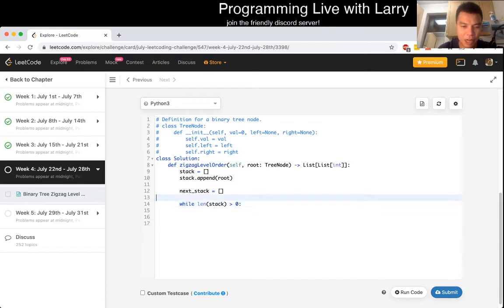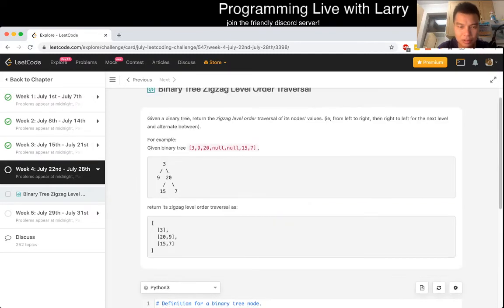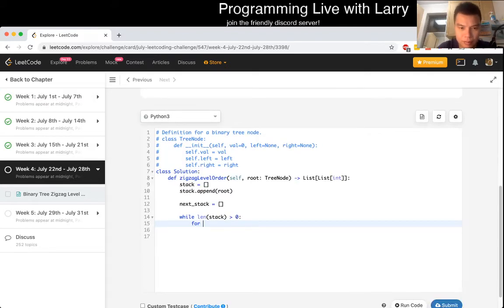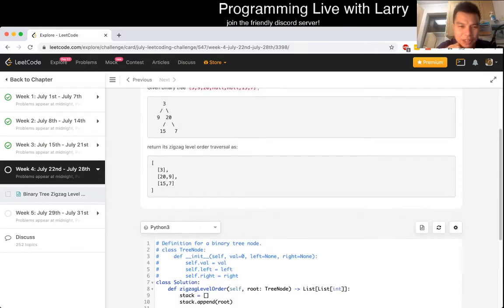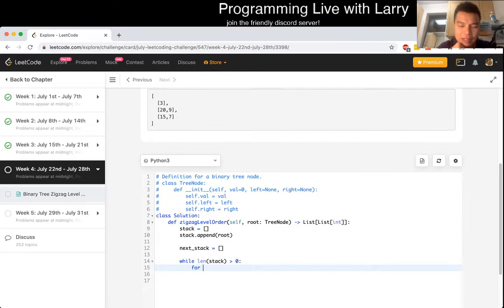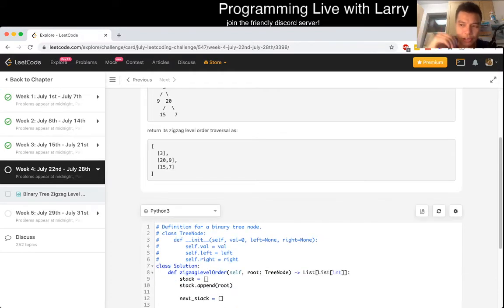I think there's another while loop here, so I'm just thinking about how to write this. But I'll just write it normally for now. The only thing that's a little bit tricky is that you still have to do dot left or dot right, and it depends on what order you're coming from.